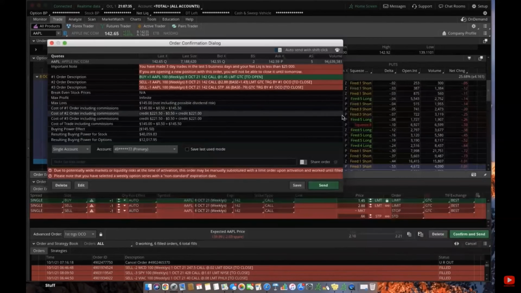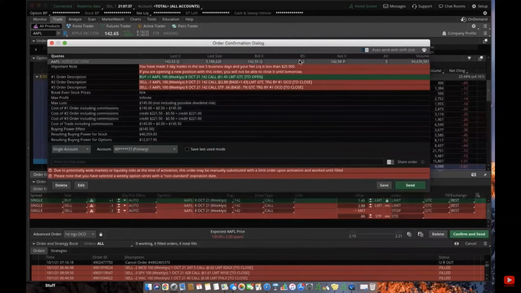Please just make sure that you are identifying your order, because you just want to make sure that as you have a lot of multiple orders here, because this is a simple one triggers OCO, but if you had like one triggers 3 OCOs, then you got a whole line of items here with different targets, yada yada.